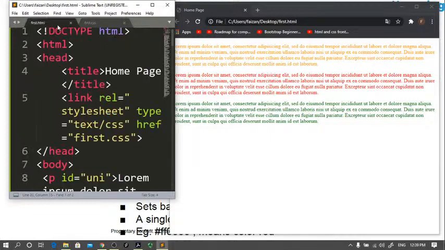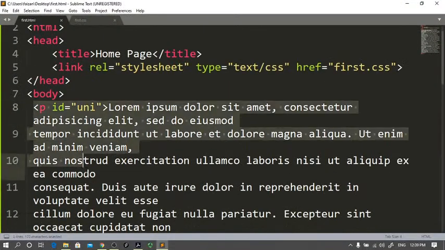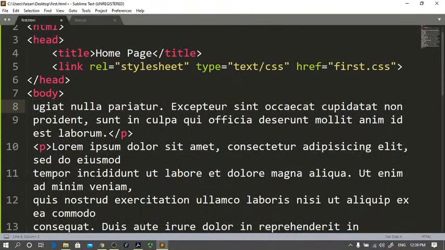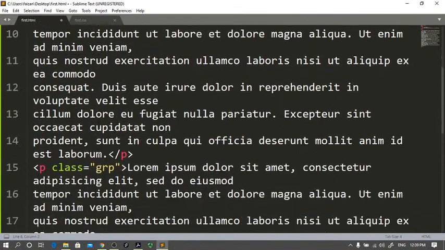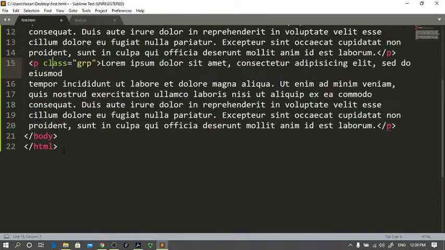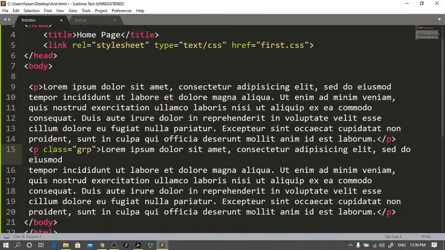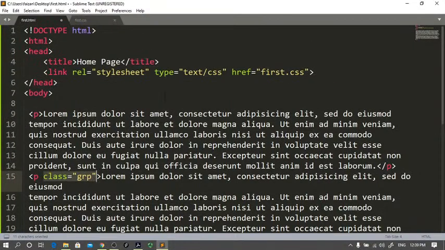So now let's make it simpler for you guys. Let's remove this. Let me remove this thing. And now you have p tags. And one on that please show the HTML code. I want to check something. So now you see you have these p tags, and then you have a class, so this is called grp, the group. So now let me save this thing.